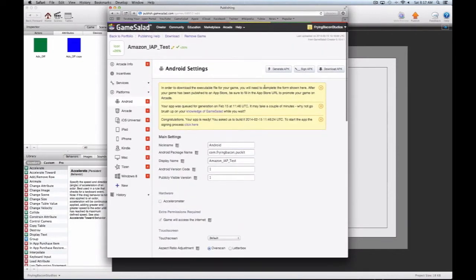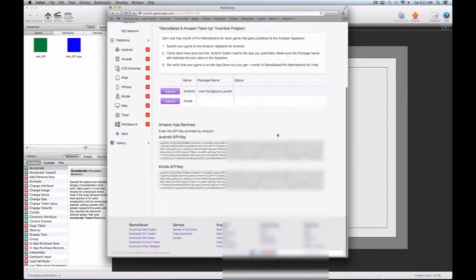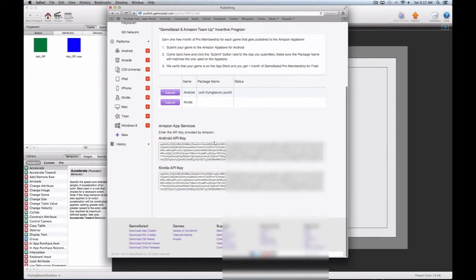Now you'll get an error up here that says you have to initiate a key for Amazon services. So we're going to come up into the services tab here, and we're going to click on Amazon, and in this section here we're going to see where we paste our keys.